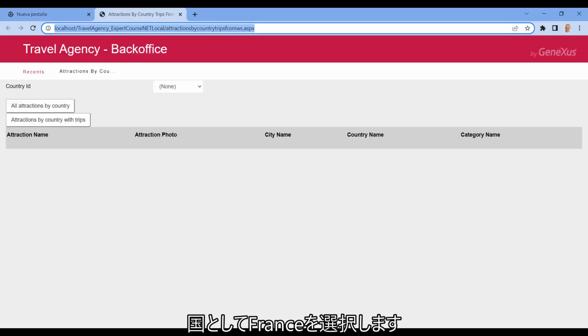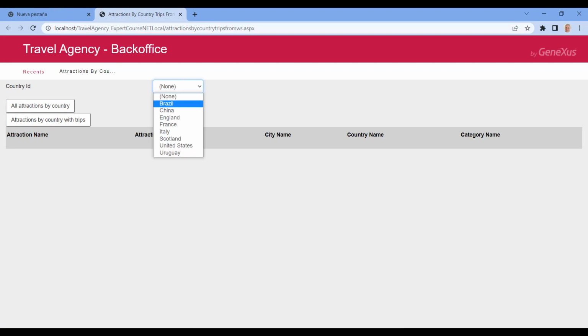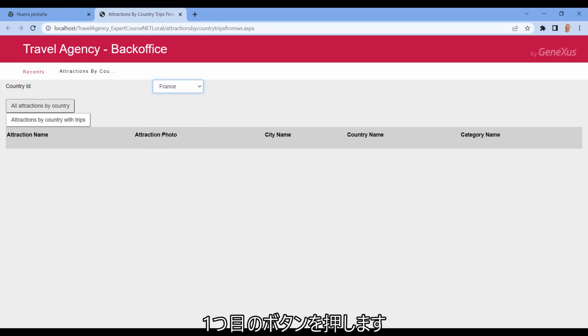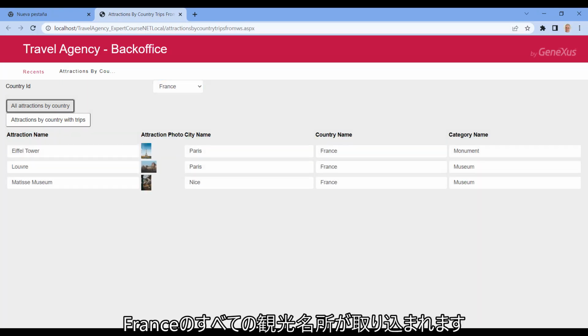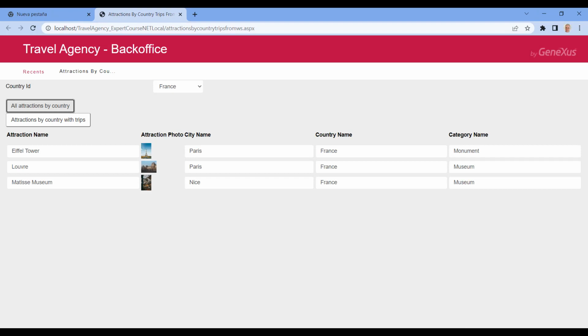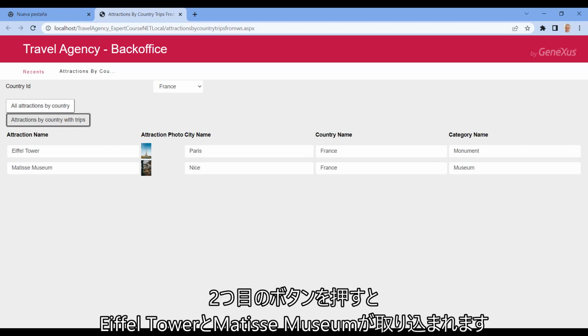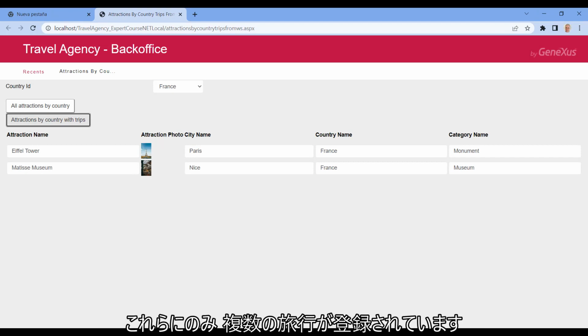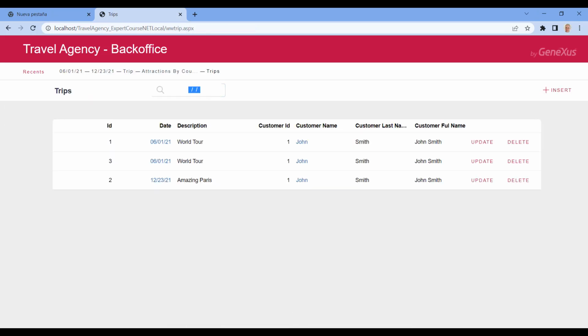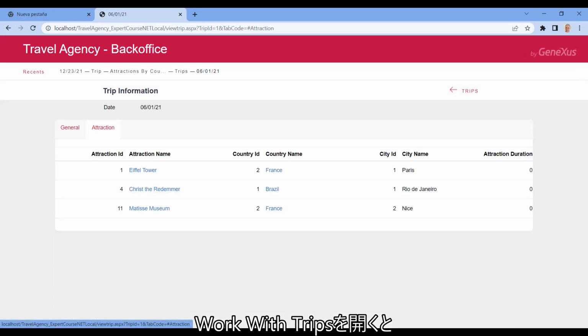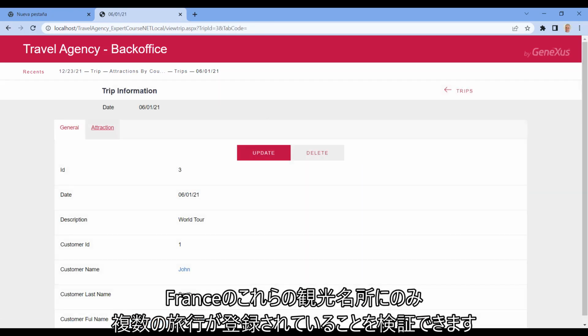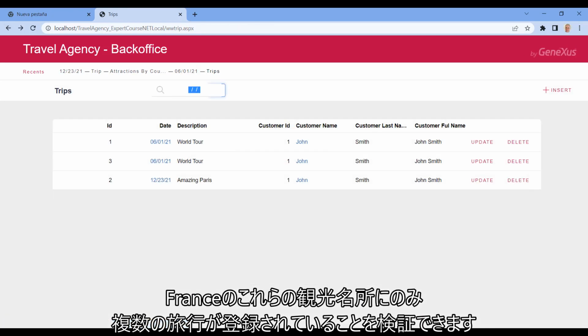We select the country France, press the first button, and see that it brings all the attractions of France. If we press the second button, it brings the Eiffel Tower and the Matisse Museum, which are the only ones that have more than 1 trip registered. If we open Work with Trips, we verify that only these attractions in France have more than 1 trip registered.